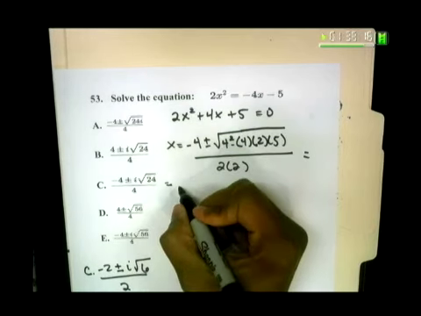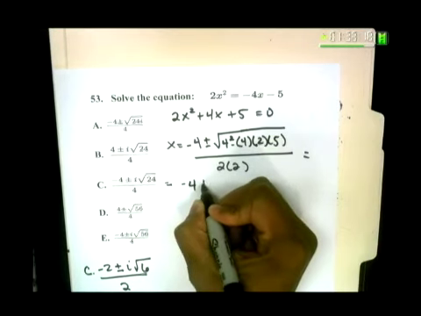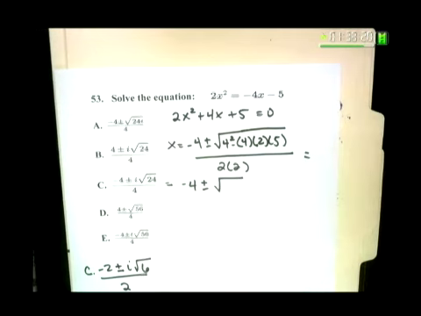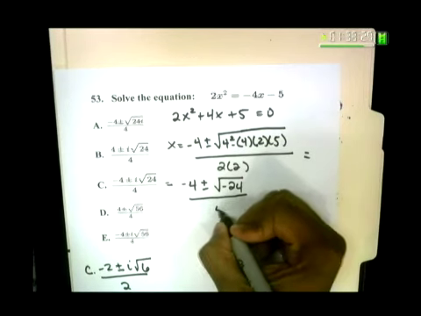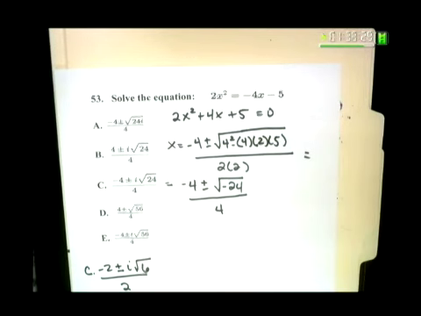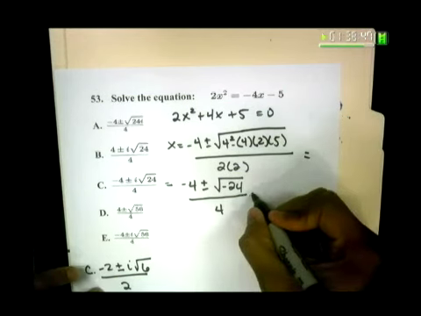All right. And so you get x is equal to negative 4 plus or minus, if you figure out what's underneath the square root, you should get that it is negative 24, all over 4. Right? And so that right there tells you, if we hadn't been talking about complex or imaginary solutions, we would just stop and say there were no real solutions. Okay, so there are no real solutions because the discriminant, or what's under the square root, is negative. But there are complex solutions.